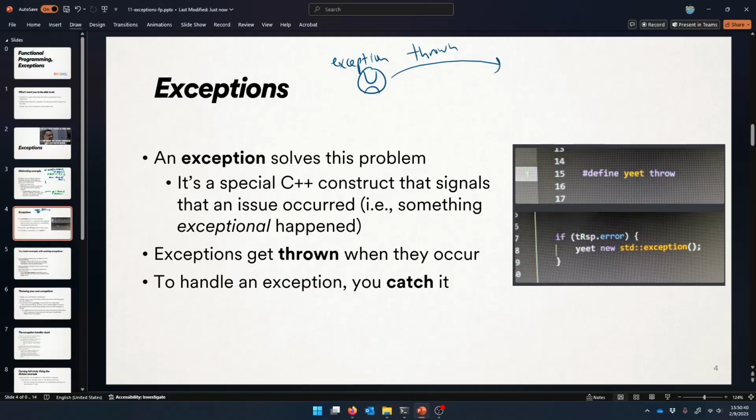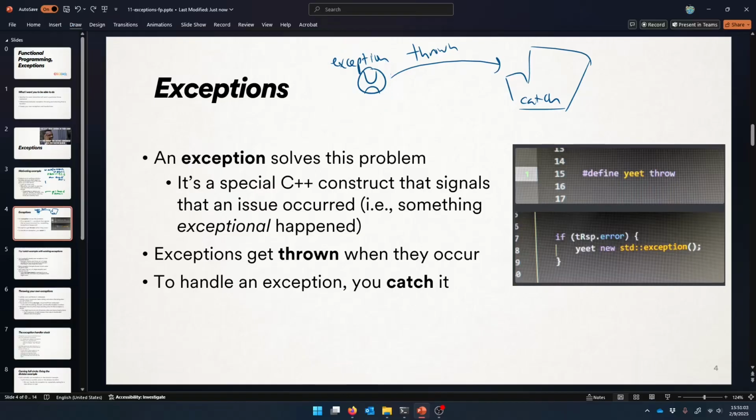And it's being thrown. And if you do not catch it, it will stop your program with a runtime error. Okay? To handle an exception, to deal with it, you have to have a glove in your program. You have to make a virtual glove to catch the exception. So an exception gets thrown by someone when they notice that an error occurred and they don't have a real value to give back right now.